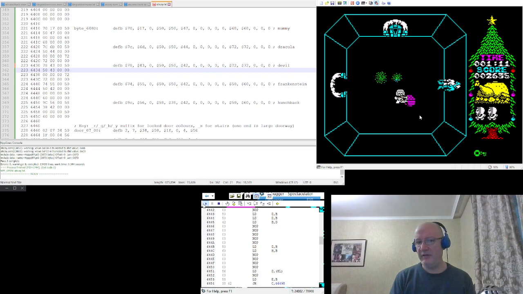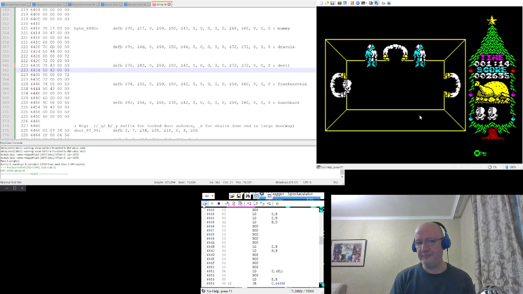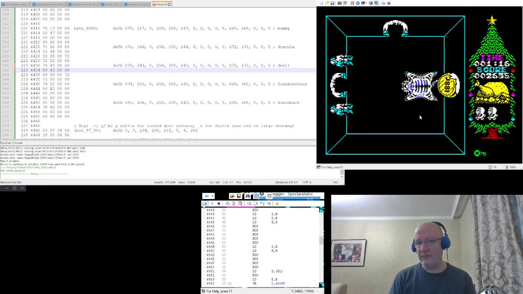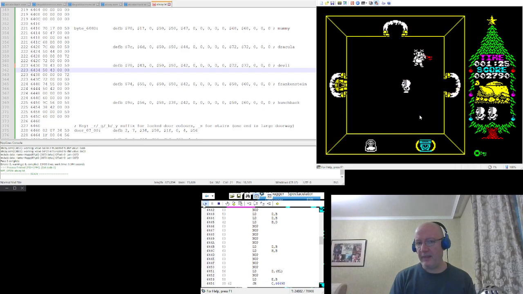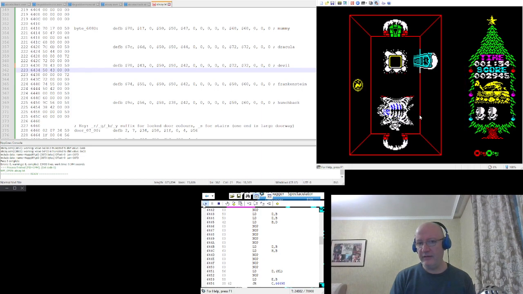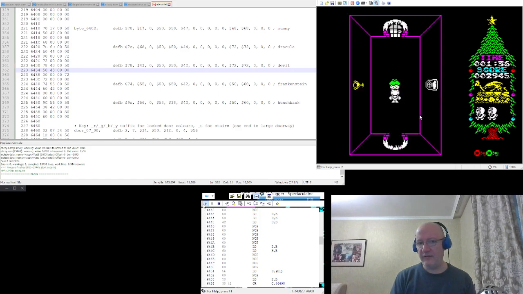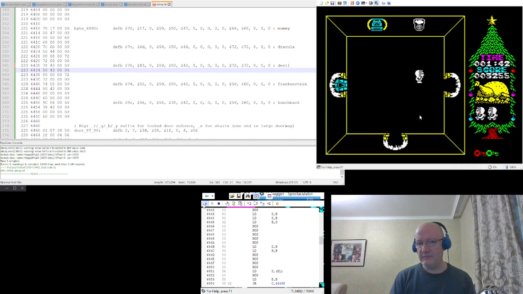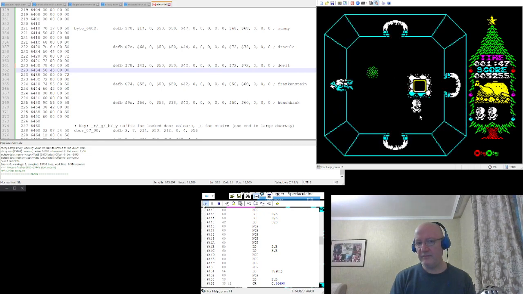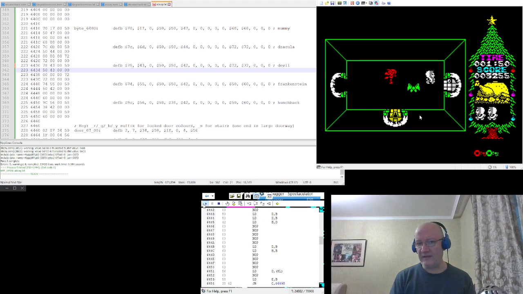Well, look, we've got the green key. We're on here now. Well, that's cyan there. Look. Oh, we've got the red key as well. Just run away. Run away, run away. Okay. Right. I haven't got the yellow key yet.